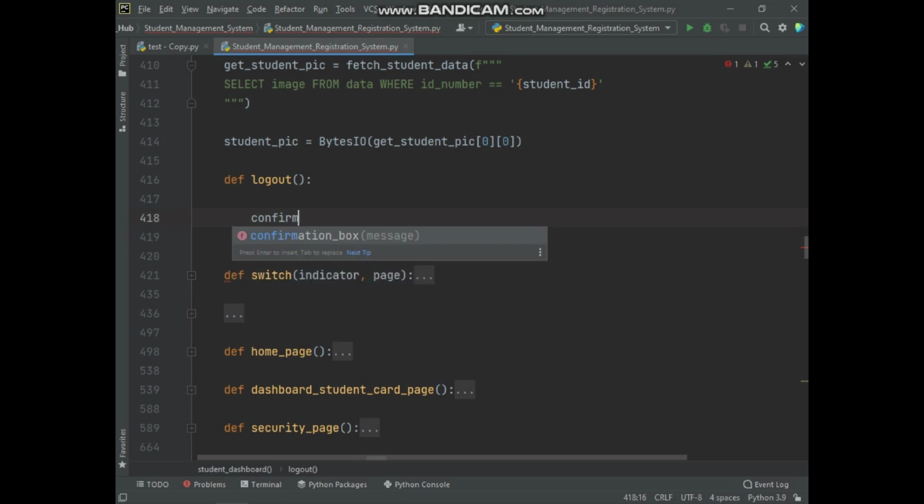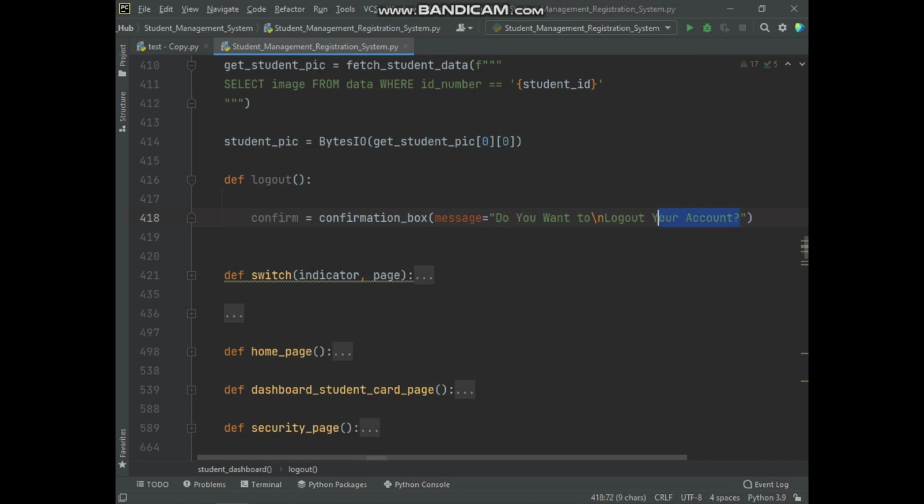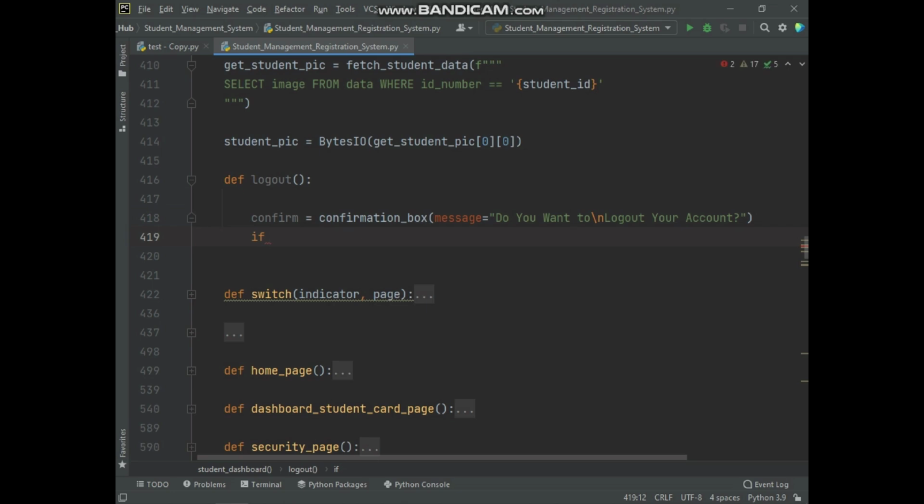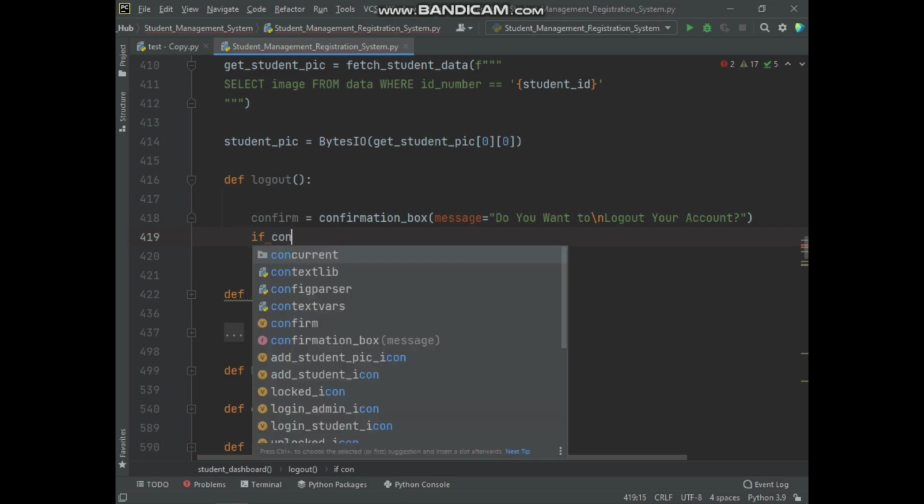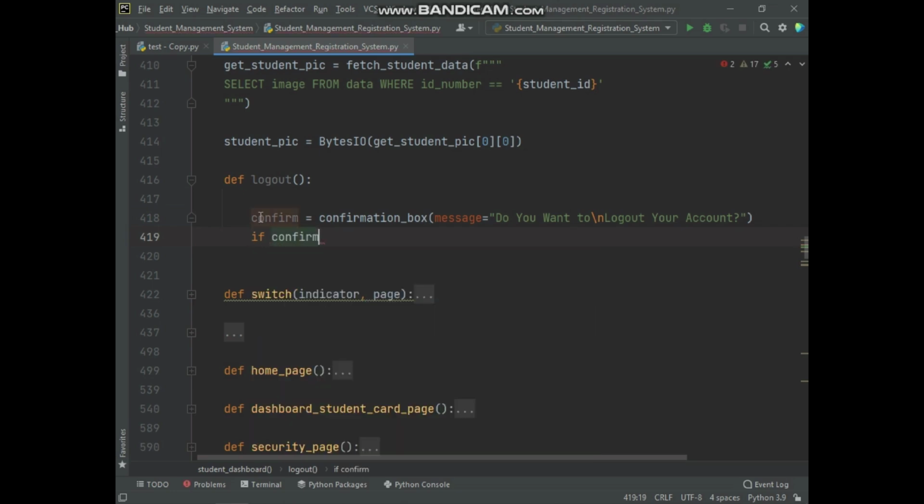In the function, first we will display a confirmation box to ask the student for confirmation. Here we will check an if condition: if the confirmation box function returns a true value, which means the student pressed the yes button in the confirmation box.